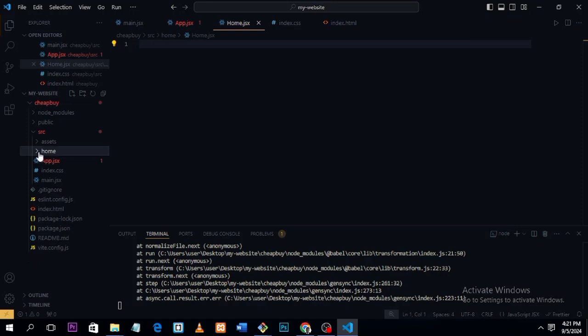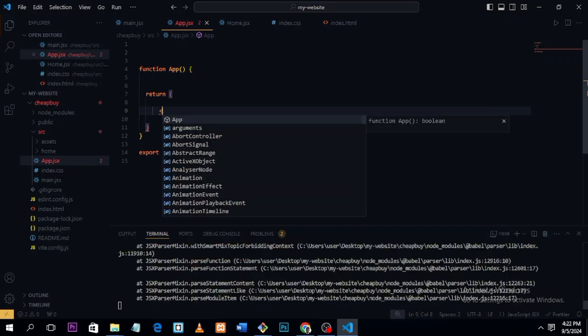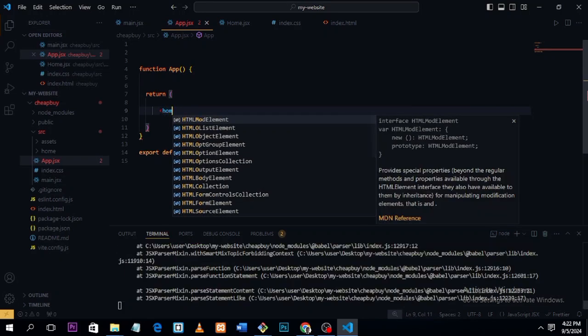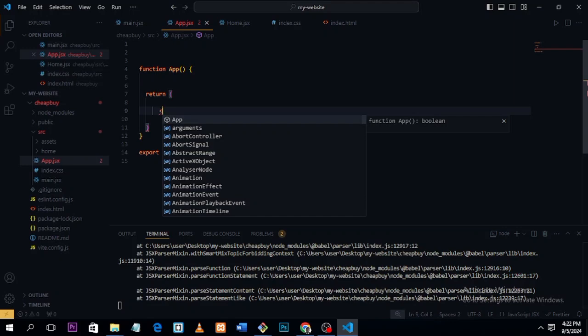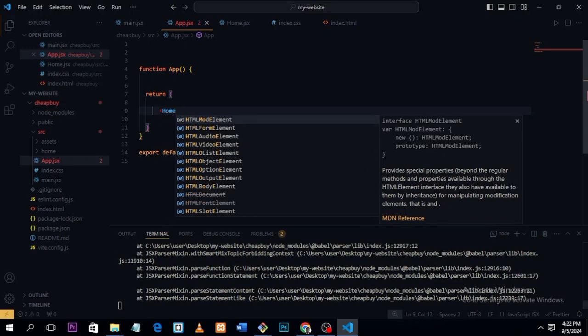Get it? So now in our App.jsx, we are going to import our Home.jsx. Take note, capital letter H, that's how you import components.